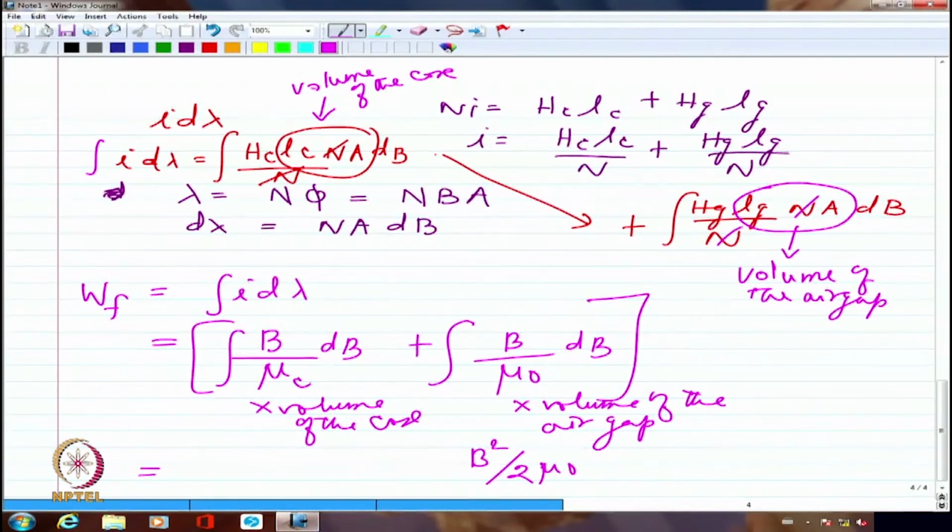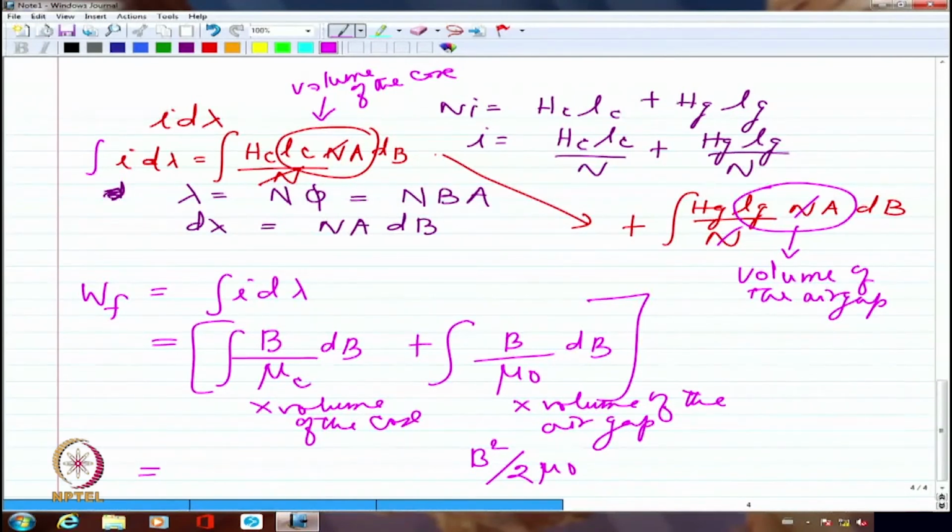Yes, you have to multiply by the volume also, but if I look at the overall energy associated with the air gap, although the volume is really small, generally the energy associated with the air gap is going to outweigh the energy associated with the iron core. I agree that the iron core volume is higher, no doubt. But because the permeability is really small for the air gap as compared to a normal ferromagnetic core, most of the times we tend to ignore it, which is not correct if you want very accurate calculations.